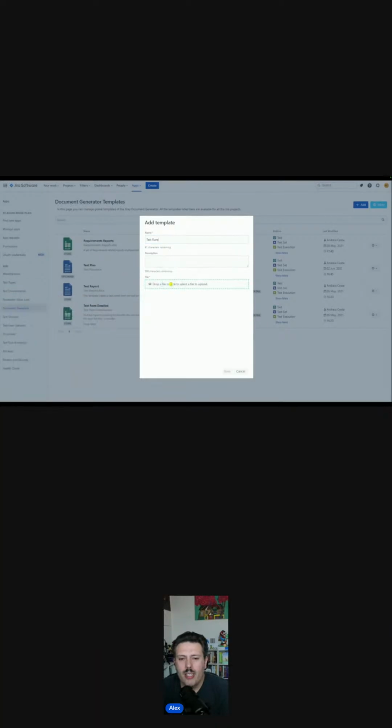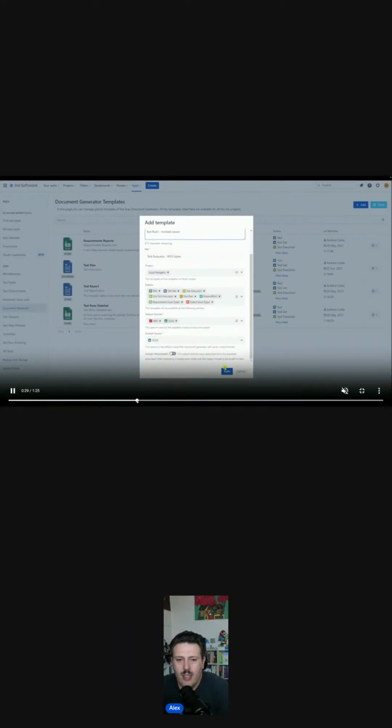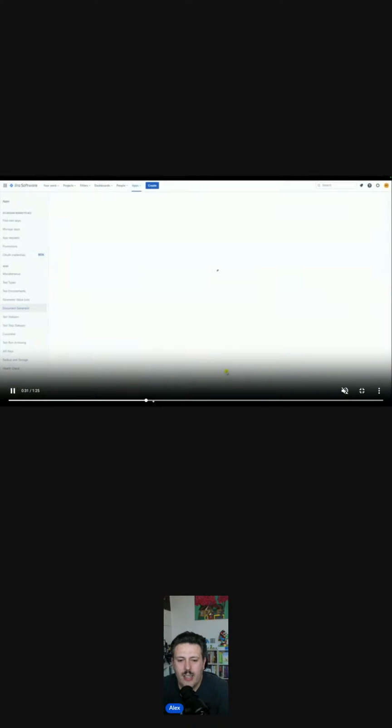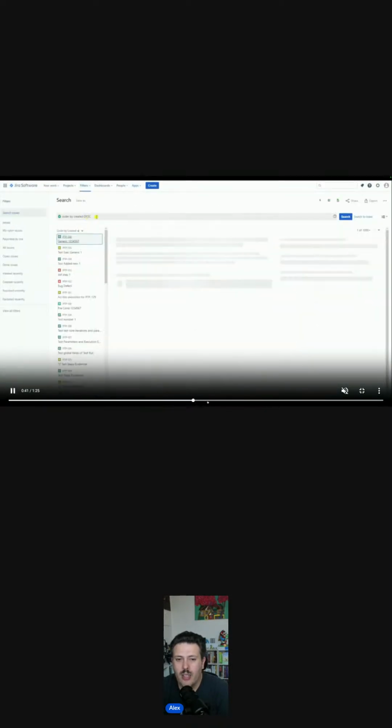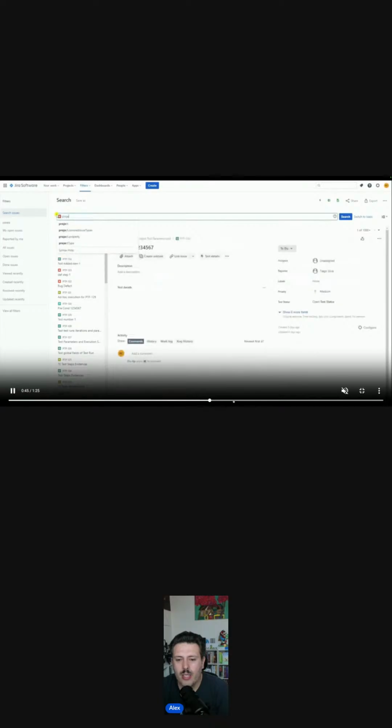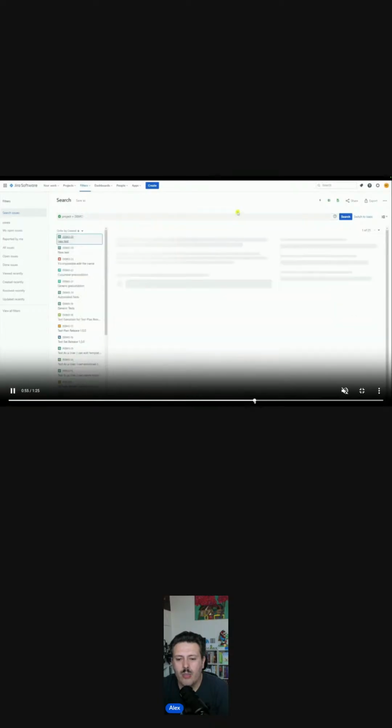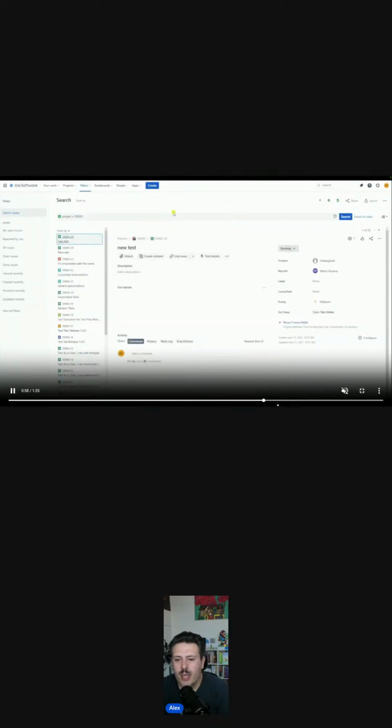We'll pull in our template. It's already appropriately titled for test runs. We're going to make it the scope of the issue navigator, give it a brief description. Okay, and then hit save. The report now exists, so you can now go look up your work. We're looking for the issue navigator, so we're going to just type in the code. So we're looking for project equals demo. Okay, we have the work that we want.